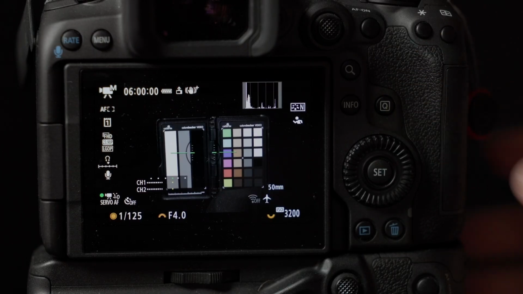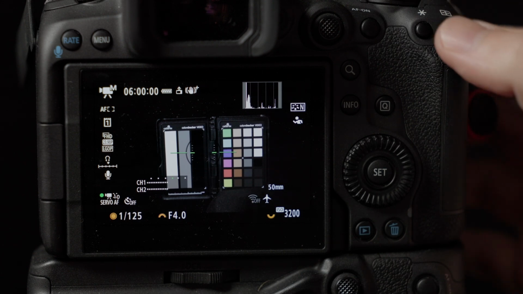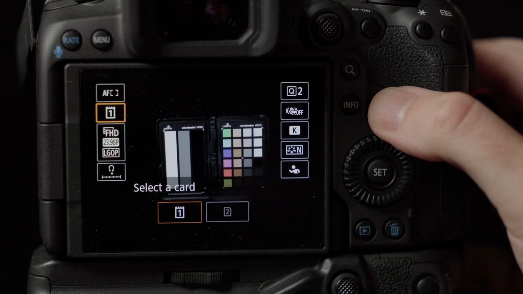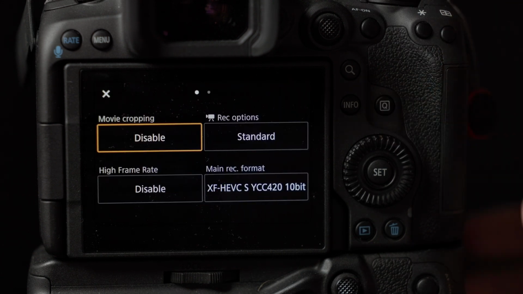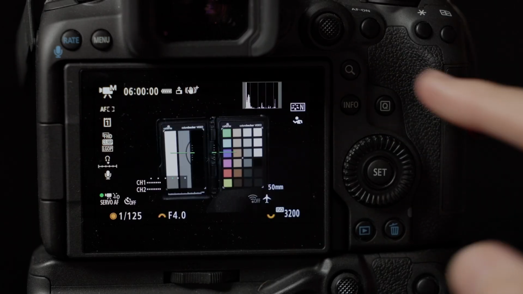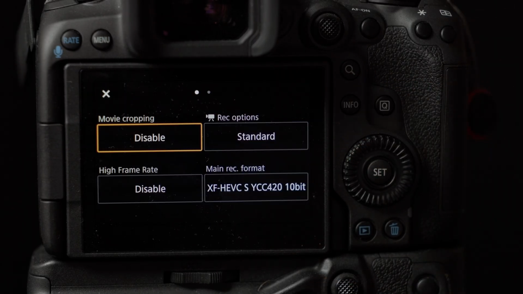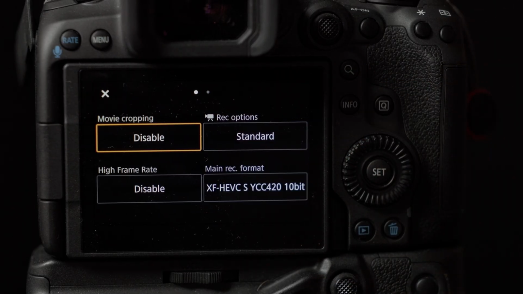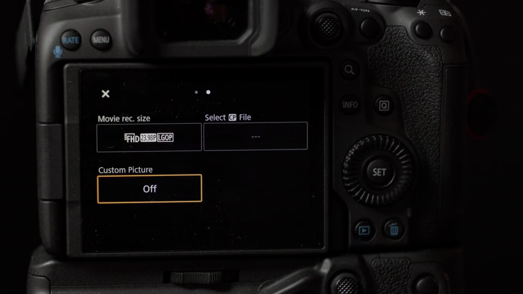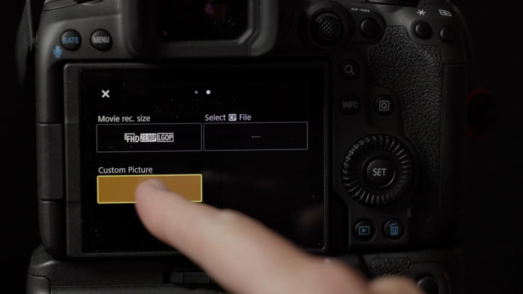Now to do this using the quick control menus, you need to head over to page 2 of the Display To or Q2 quick control menu. Now, to get there, press the quick control button on the back of your camera twice, or press the Q2 virtual button when the live view quick control menu is active. Once in that quick control menu 2, the setting you're looking for is found on the second page here.